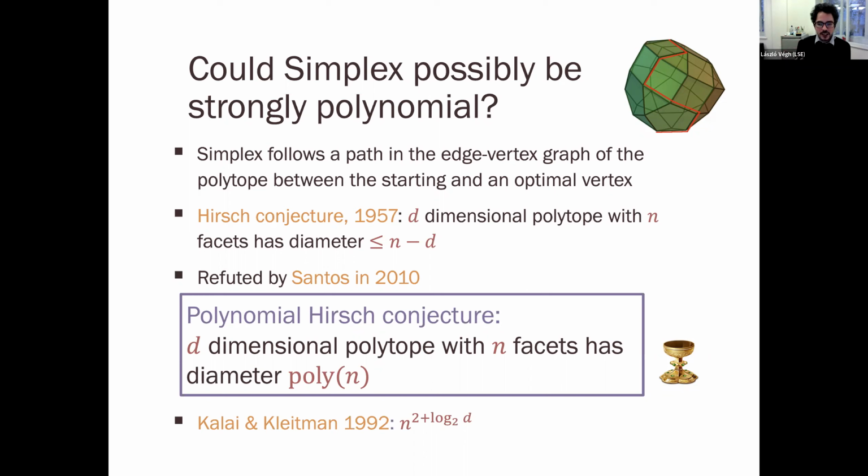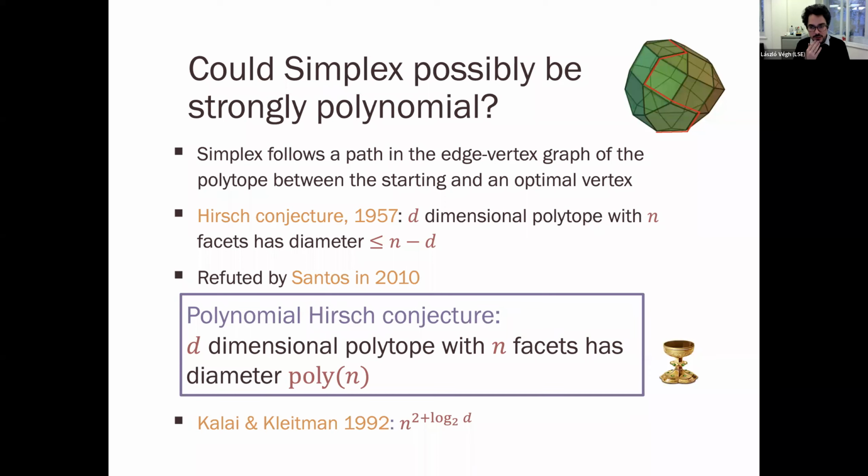So people have been trying to prove for a very long time that maybe with some variant it could be strongly polynomial. But already in the 50s, people realized there is a fundamental geometric question behind it. What Simplex is doing is finding a path in an exponential size graph where the vertices are the vertices of the polytope, and edges are the edges of the polytope connecting them. So the baseline for Simplex to be polynomial would be that the diameter is bounded.